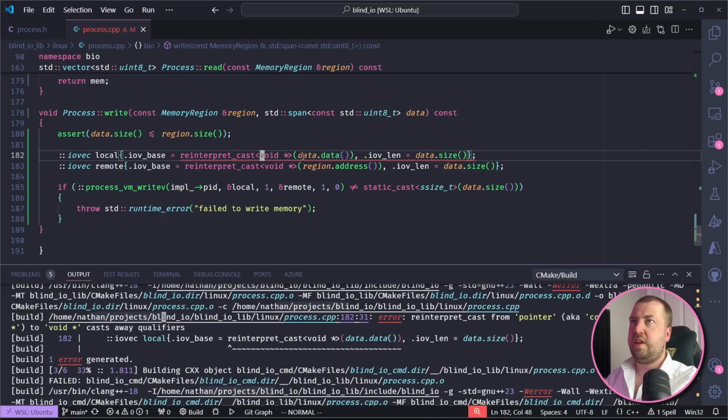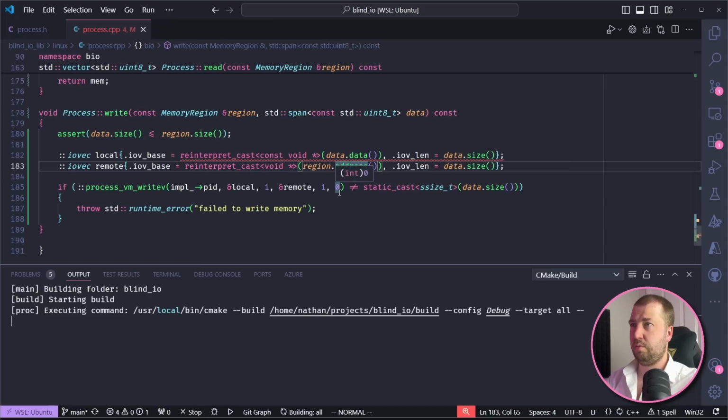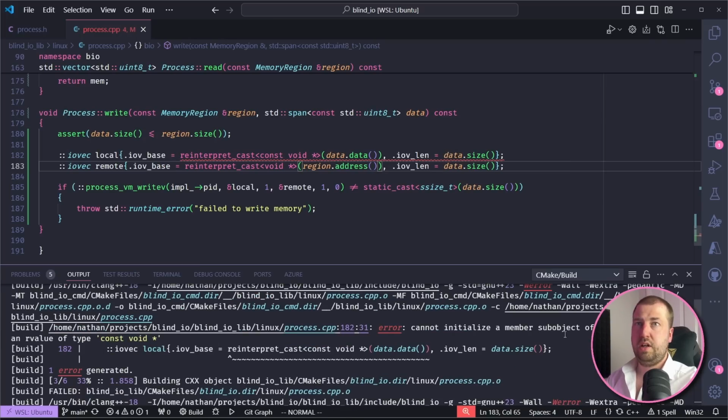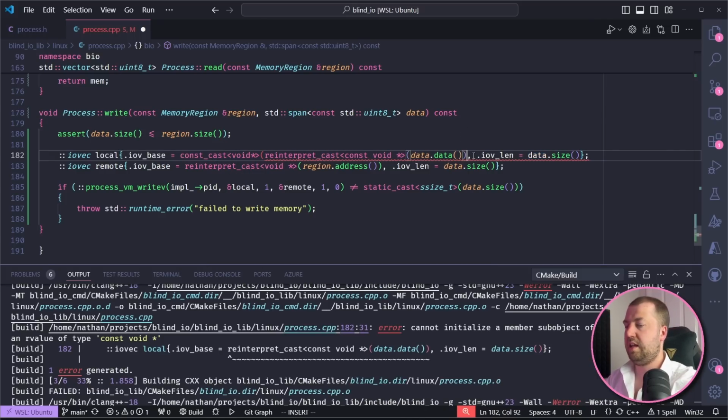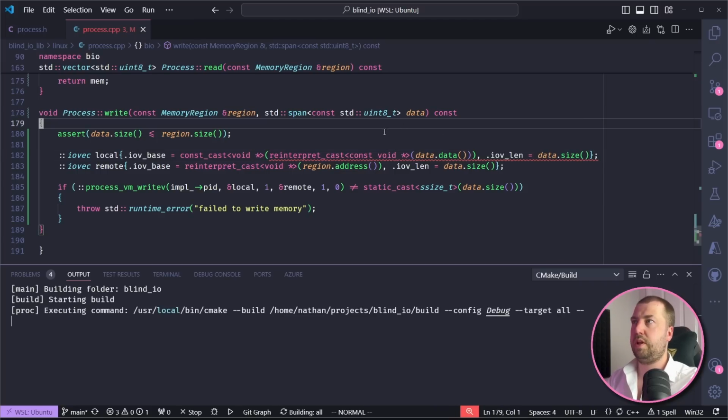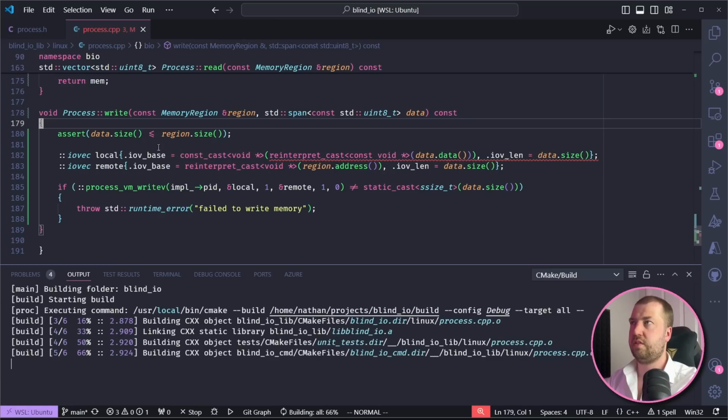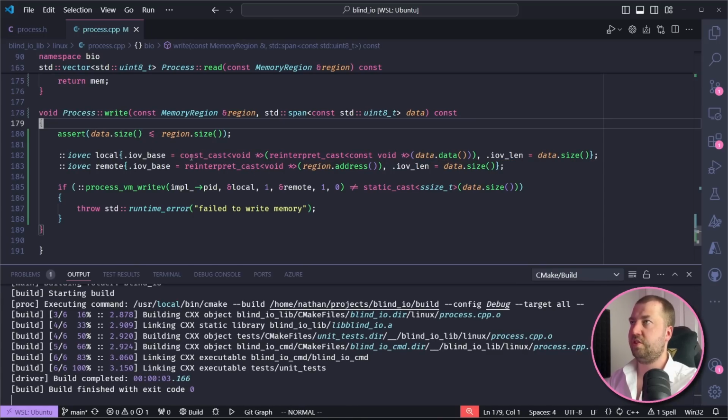So I think what we're going to have to do is reinterpret this to a const void, which I don't think will fix it because it needs to be non-const, and then I think we're going to have to cast away the const, which is technically safe because we don't actually write to this, because this local one is just the source of the data we want to write.